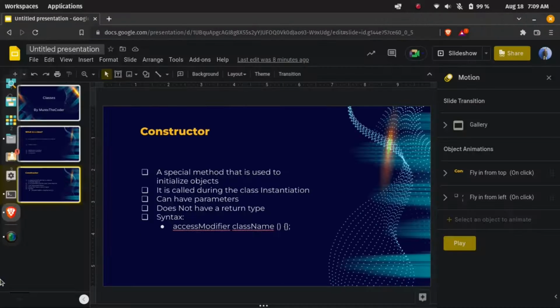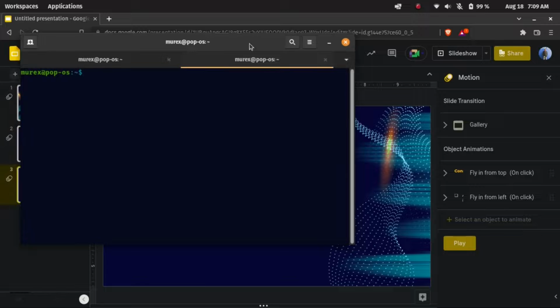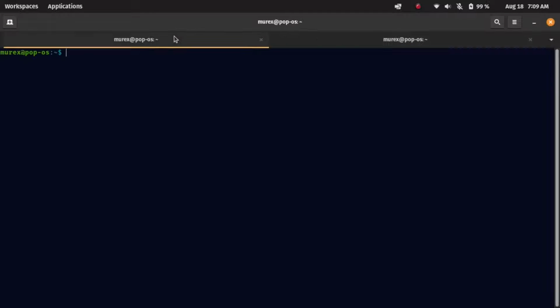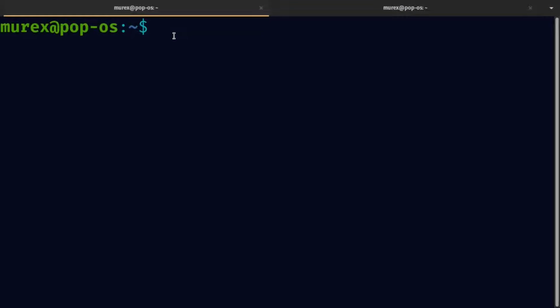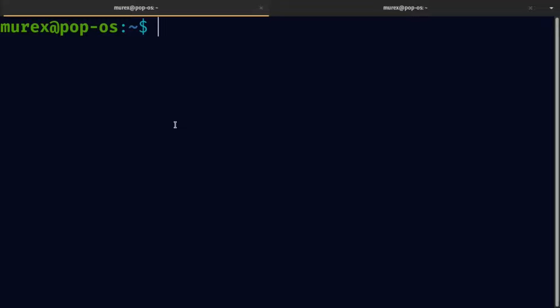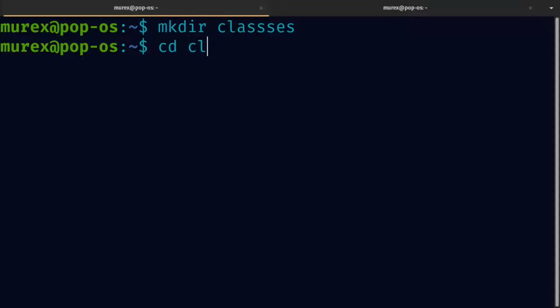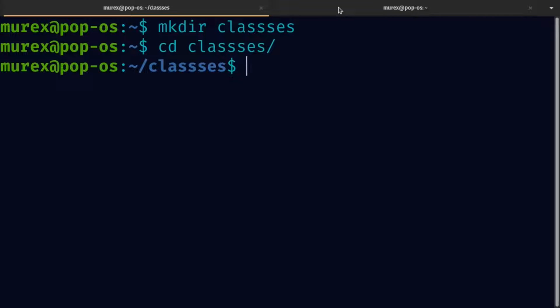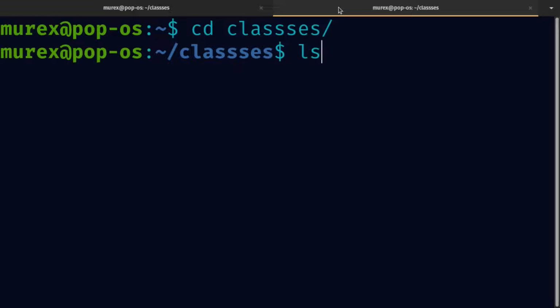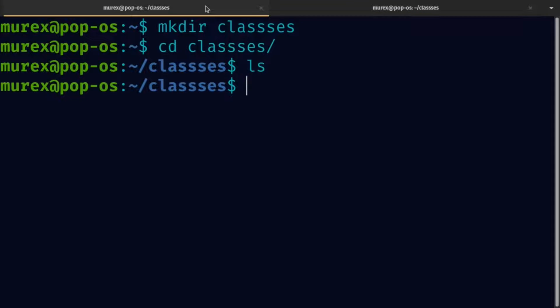Cool. So without any further ado, let's get to the application, and I hope you guys are gonna enjoy this one, and then you guys will be able to see why I prefer Vim in terms of doing all this, because you want to understand the whole process of how it works, right? So I'm gonna create a mkdir classes, and then there we go. I'm gonna just move to classes. There we go. So I have nothing inside, right?